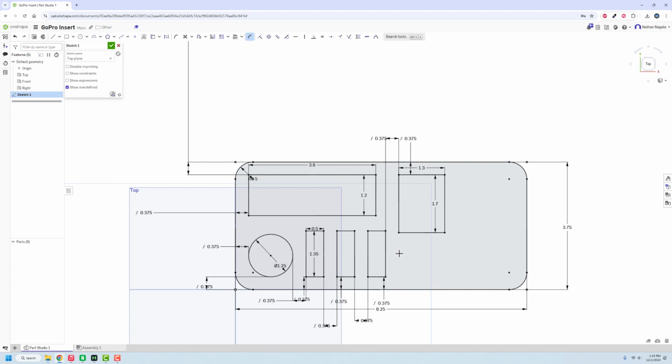So if I wanted to, it's going to stick out significantly farther there. So I don't want to do that. What I might want to do here is we're just going to put a hole in there, but that's going to be something we're going to do later because I want to use the hole tool to punch any holes that we might need there. So I'm not going to do that right now.